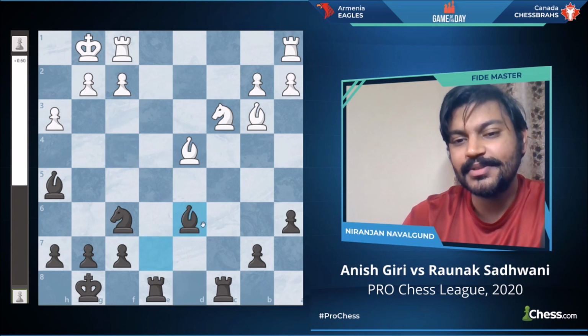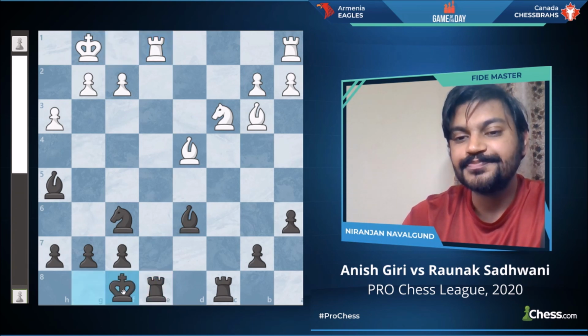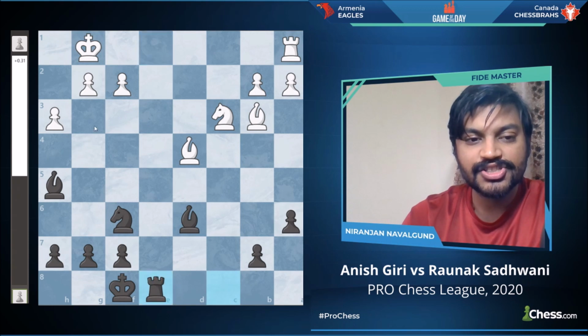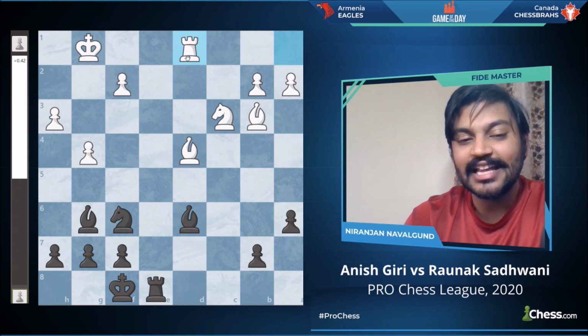After queen d6, bishop d6, Anish played rook fe1, challenging the rook, and then Raunak played king f8. And then here, I think rook into e8, g4, bishop g6, and rook d1 was a good way to go forward, because there is slight pressure.